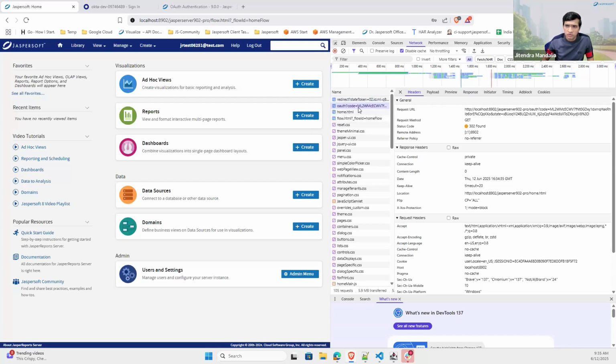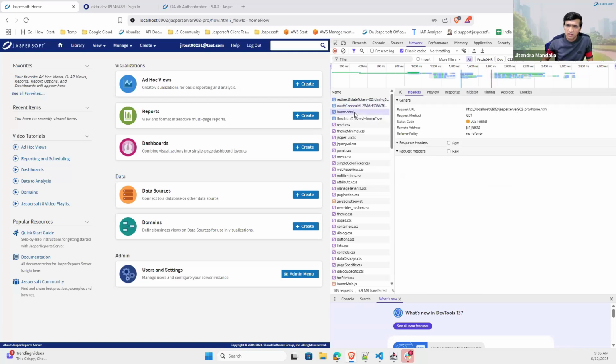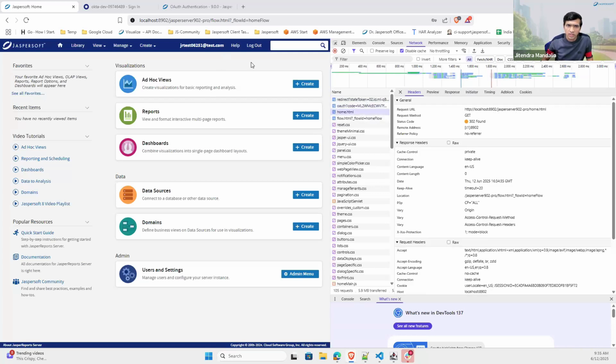Now Jasper report server uses the authorization code and behind the scenes talks with the OAuth server for the exchange of tokens. And once that token information is there, everything is passed, the user identity is verified, and the user can gain access to the application page. So this is one way where you can see everything live and verify if there are any errors or configuration issues.